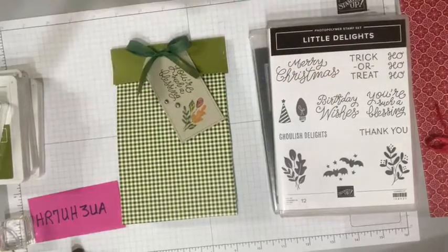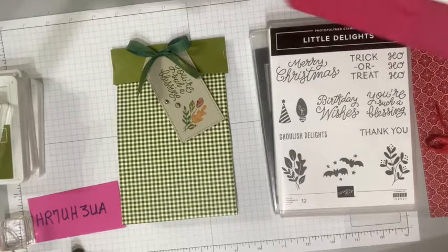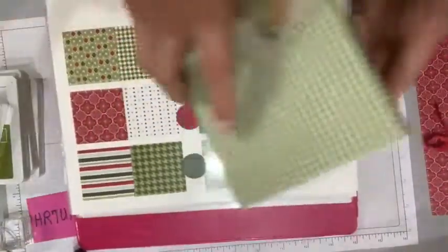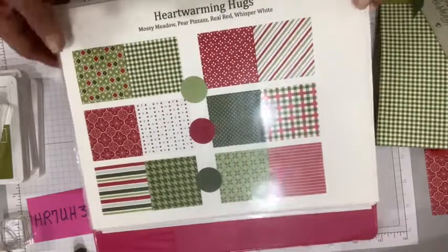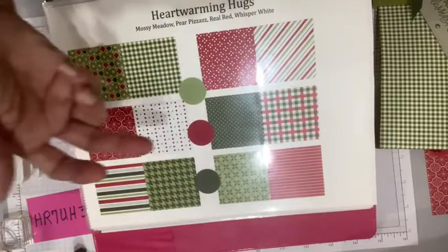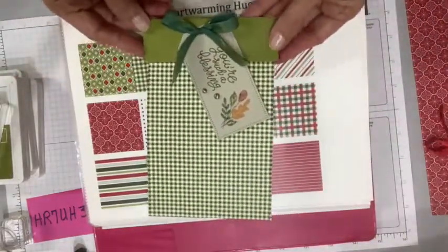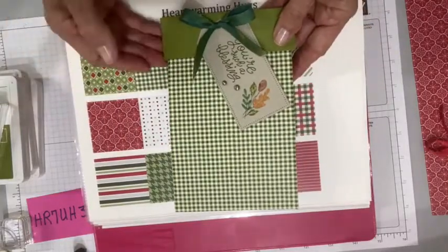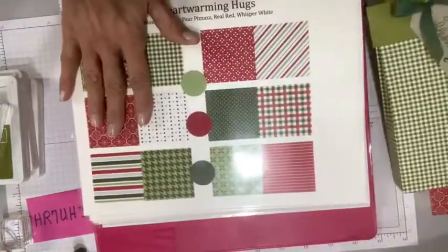Now I'm featuring today this really awesome designer series paper, and it's called Heartwarming Hugs. Let me give you my little sampler sheet here to show you. This designer series paper was actually debuted in last year's holiday catalog, and it made it back to this year. So it's all in Mossy Meadow, Real Red, and Pear Pizzazz. Having said that, I brought in Old Olive here, and you can see Old Olive is the darker counterpart to Pear Pizzazz. So there's just a lot you can do with these colors in bringing out some other shades.